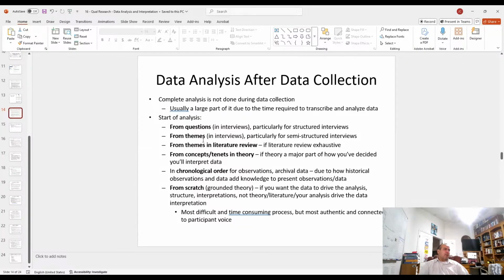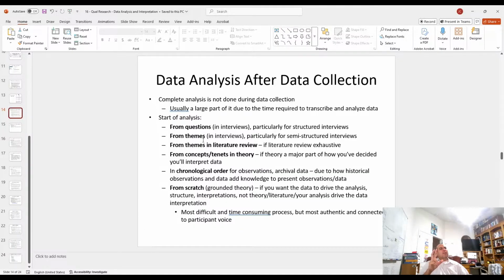Then you have themes, right? Maybe you had themes like I did for the Men and Boys of Color project, and you want to organize all your findings under themes. This takes a little bit more time to do, because when they answer one question, they may be talking about two or three different themes. So you have to cut different pieces of that and put them inside your themes.